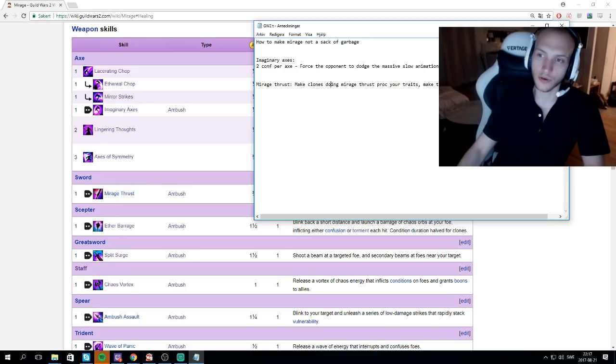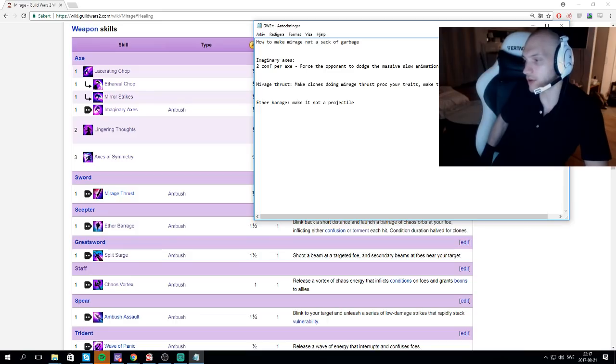I don't know if I'd nerf Aether Barrage. I wouldn't nerf Aether Barrage, I feel. It's just garbage still. Maybe so that it's actually usable in a team fight, right? We leave everything else as it is.